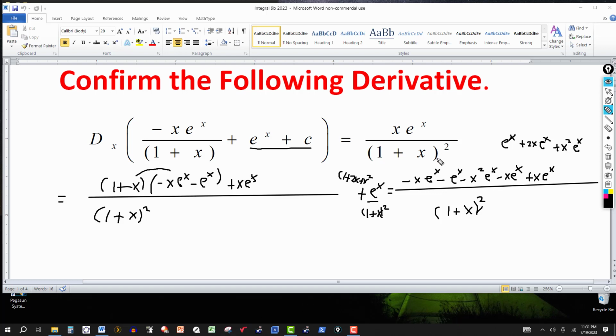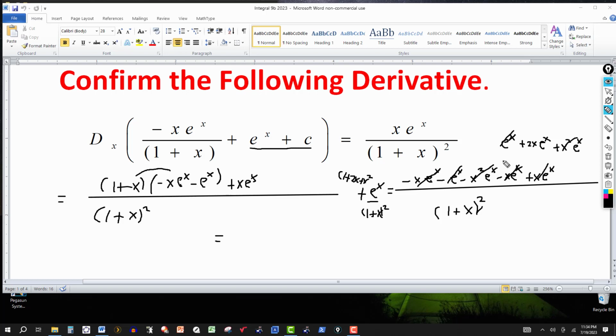So let's see what we have then. So let's see, we got e to the x now, so all of these are over the same denominator, 1 plus x squared here. So we've got e to the x, this cancels, I have a minus e to the x, that cancels right there. I got an x squared e to the x and a minus x squared e to the x, that cancels out. Got a minus x e to the x and a plus x e to the x, so this one cancels out. And here we have a 2x e to the x, minus x e to the x.